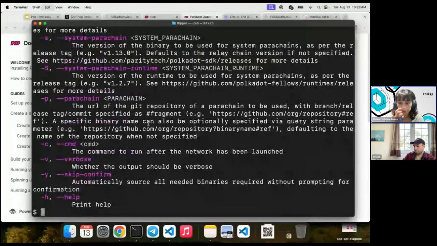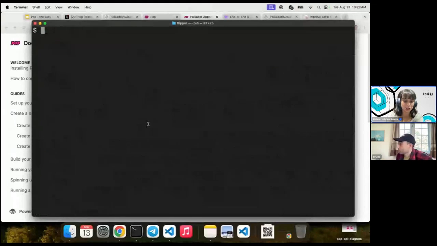Yeah, we do have a few. Just in the chat, Wario has said this is super cool, and then asked, is POP going to be a Coretime provider? We're looking into that. I can tell you that is on the roadmap. It's not going to happen right away, right? But it is on the roadmap.